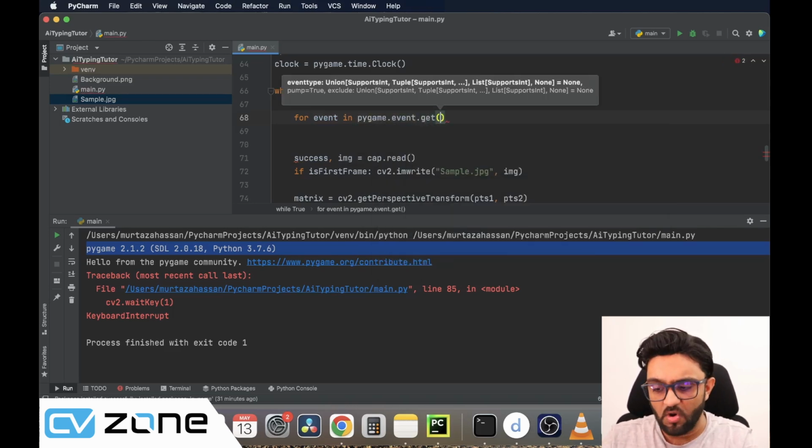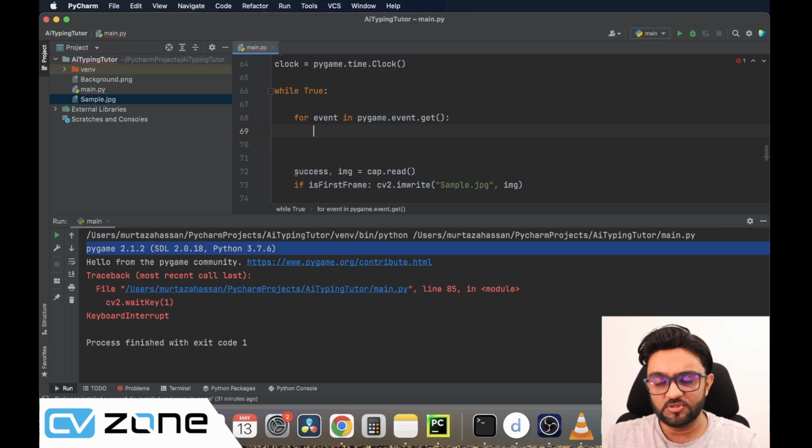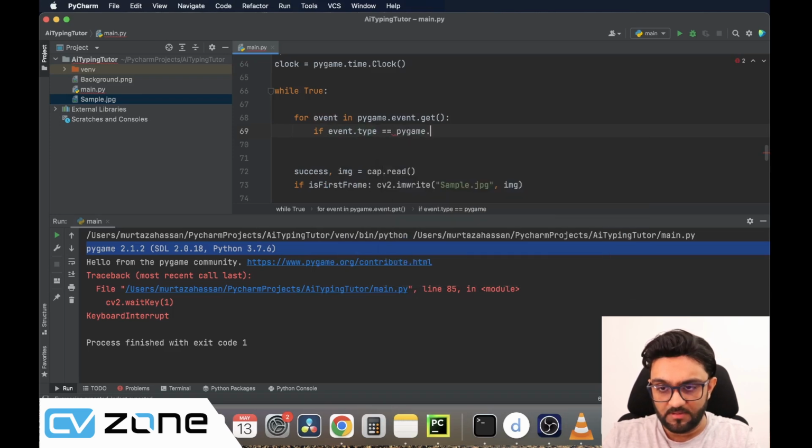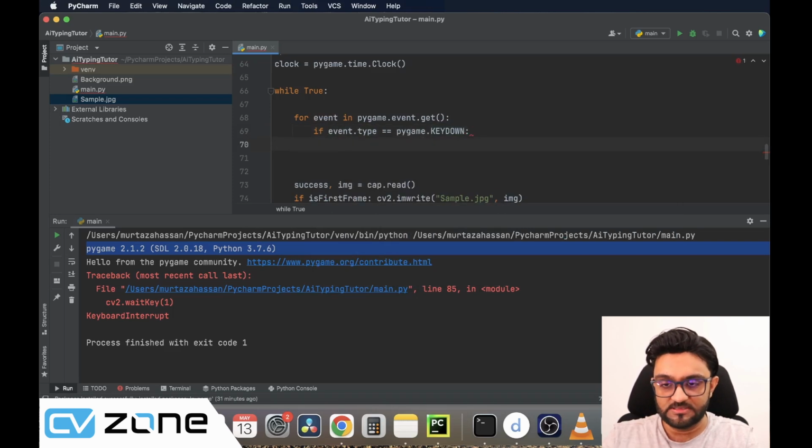This will give us all the events. Now we need to check the type of event, and for that we need KEYDOWN. So if event.type equals pygame.KEYDOWN, a key was pressed.